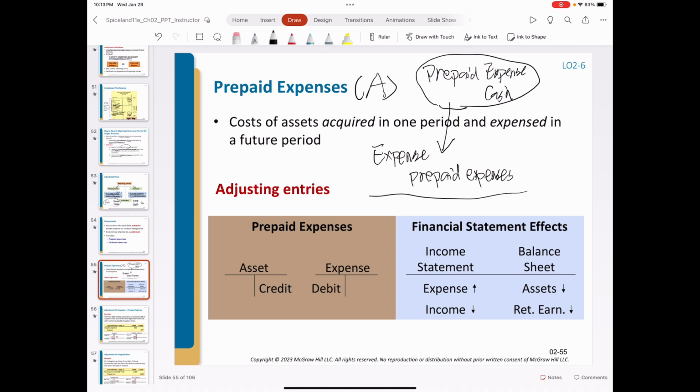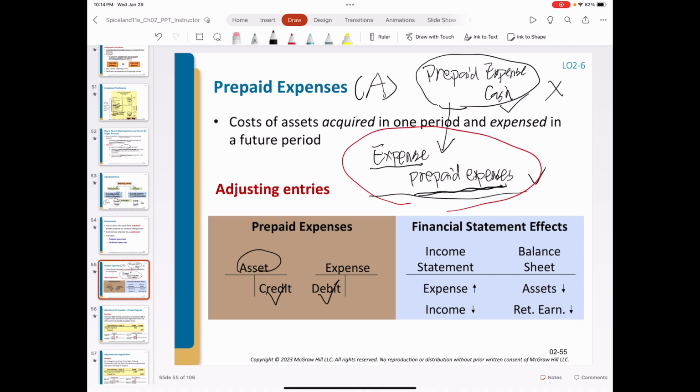Okay, so here we do not recognize expense, we only recognize cash outflow. And here we recognize expense. This is a consumption of the prepaid expense or asset. Okay, so here let me use the red circle. This is an adjusting journal entry for prepaid expense. By doing so, we will debit expense, we will credit assets. This asset is prepaid expense.